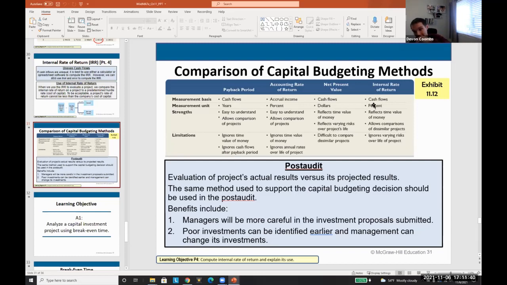Or if we're a business, we're making an estimate that buying a machine will make us a certain amount of money, but what if the machine isn't used? That's what this post audit is. We always take our decisions and then assess, doing what's called a post-mortem, making sure the decision was actually viable. Okay, I see.